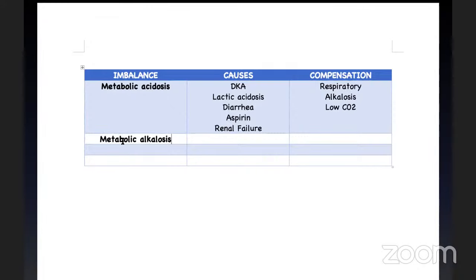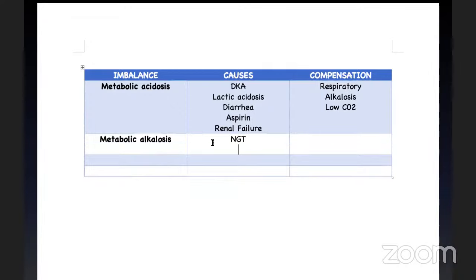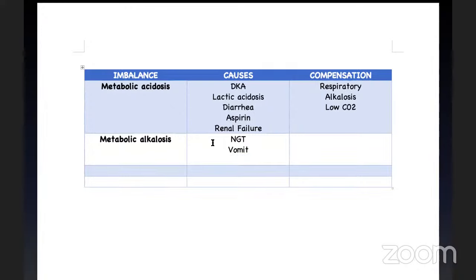The opposite is metabolic alkalosis. You know examples of things that can do that. If I put an NG tube in, I suck out all your acid, and you develop metabolic alkalosis. If you start vomiting, you're going to develop metabolic alkalosis, right? If you have excessive diuresis, if I get rid of fluid from you, this is what will happen. These are the two things that you know will happen.